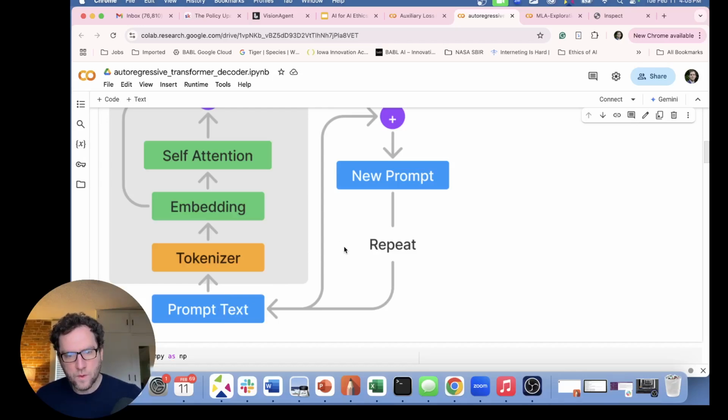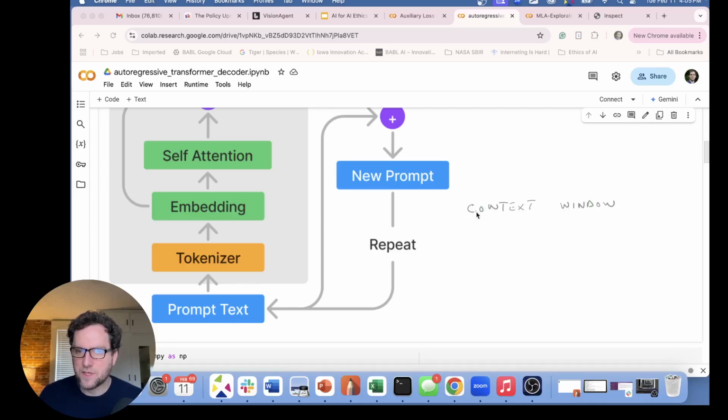One thing that I didn't talk about is that there's a fixed window of information that I can put in here. Now, there's a lot of work being done in this area, and some of what I say will not apply to every single large language model, but for the most part, there is something called a context window. Context window, and the idea of context is a good one to understand.